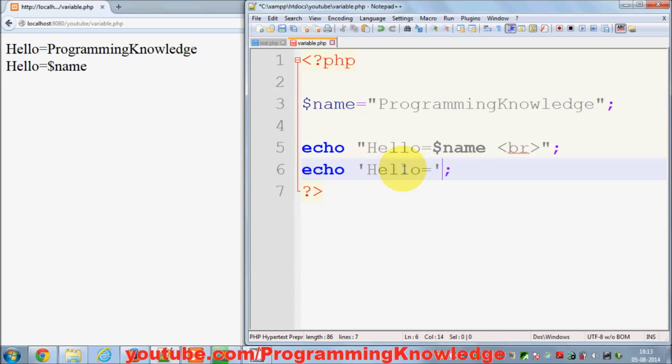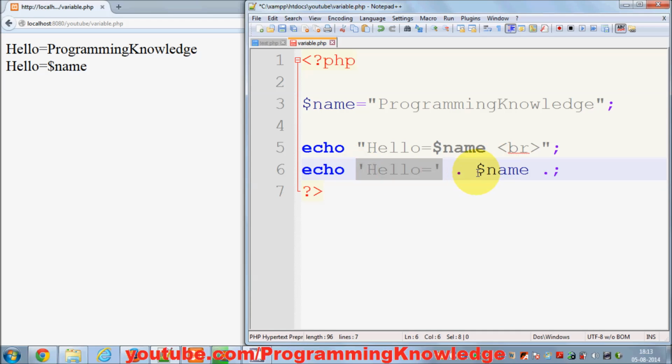So you can write hello in single quotes, and then give this full stop, or point symbol, or period symbol, whatever you say. Then give your variable name, which is name, and once again give this full stop. This is called the concatenation symbol in PHP.